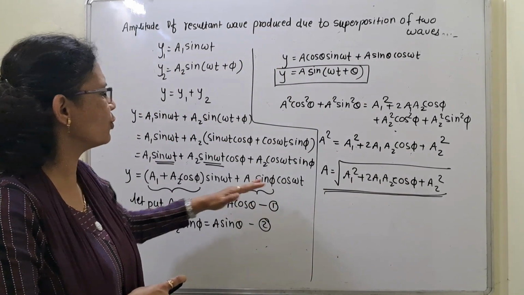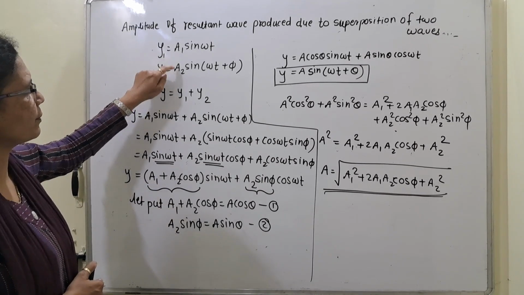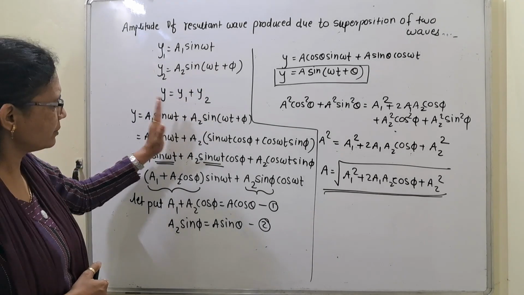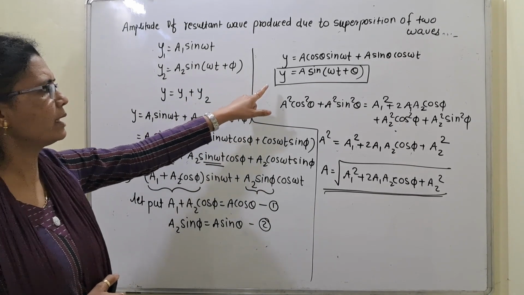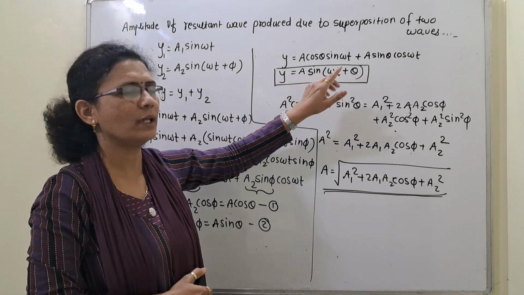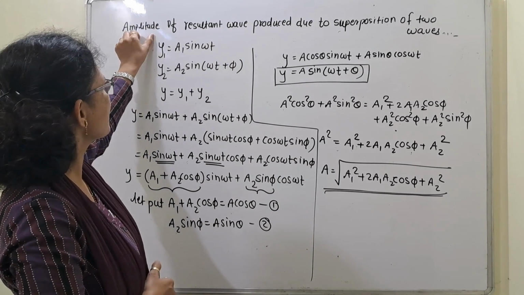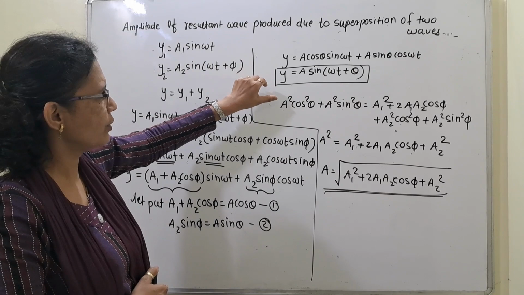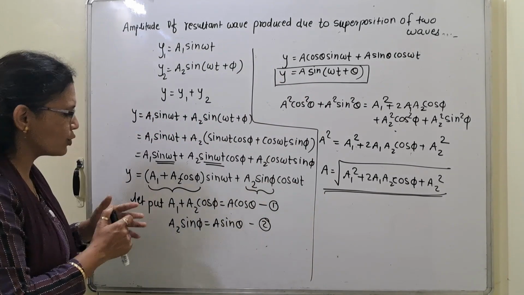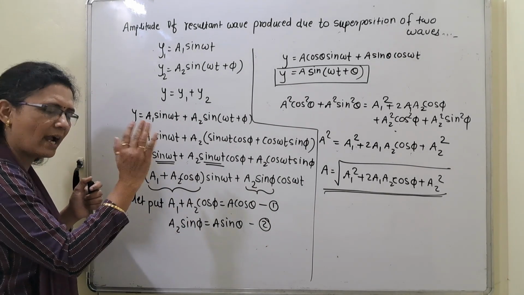For this expression you will get 3 marks. Here the important thing, you have to take the different amplitudes and some phase difference between the two waves, add them, make the calculation, you will get the resultant wave as y is equal to a sine of omega t plus theta. But here we have to find out the expression for amplitude of resultant wave. Then we have to find the value of a here. So for that substitution we have to make the square of that substitution and add them.